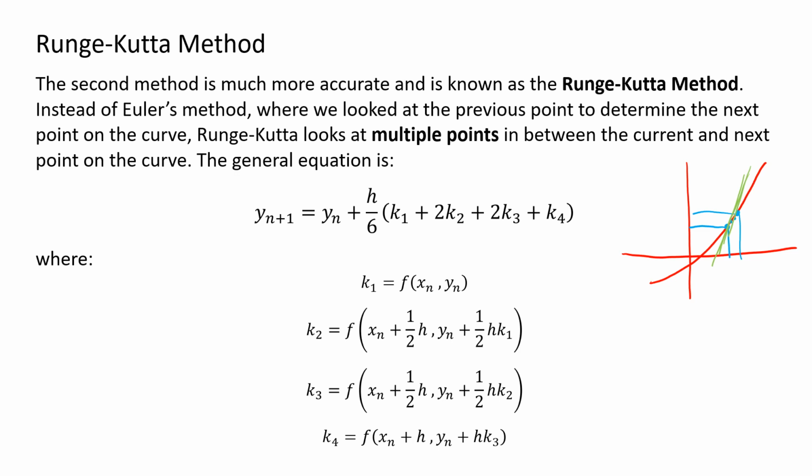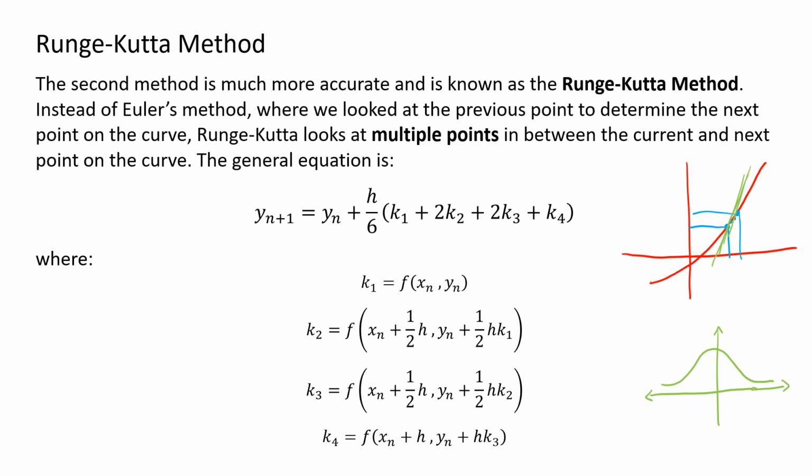And what you do is you're actually finding 4 different variables, and you're averaging those slopes, okay? Meaning you're taking one of the first slope and one of the slope closest to the next point, and 2 of the slopes in the middle. You can think of this as taking what's called a normal distribution of points, okay? Think of this kind of bell curve shape you would have seen in any stats courses that you've taken. So I don't want you necessarily to have to understand where this formula is derived. I just want you to understand how to calculate it.